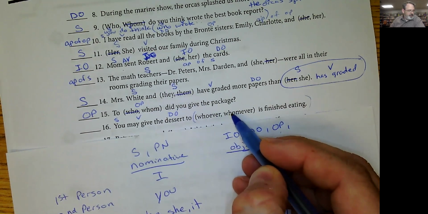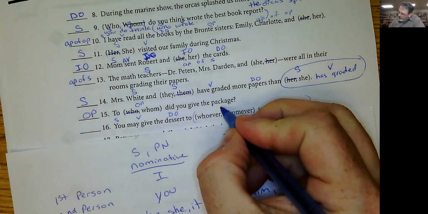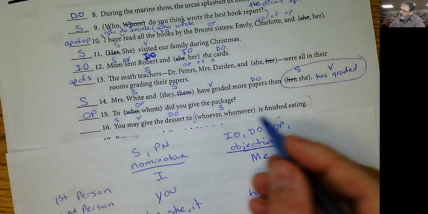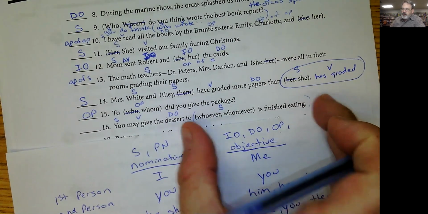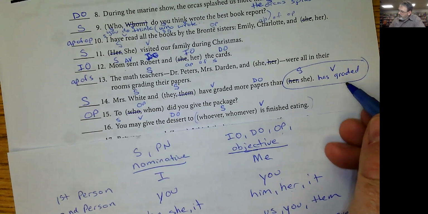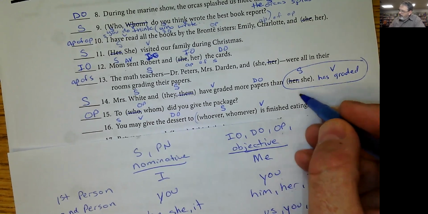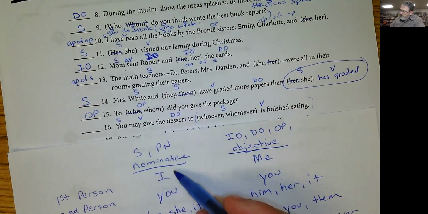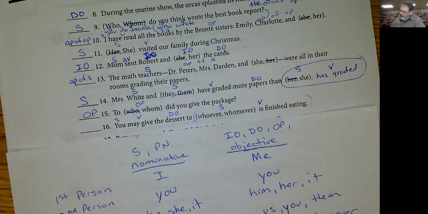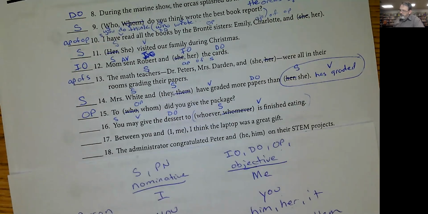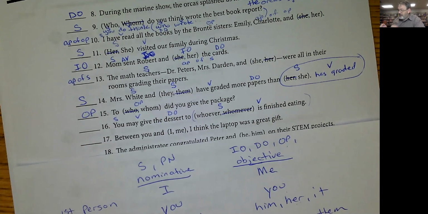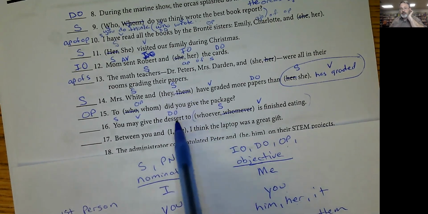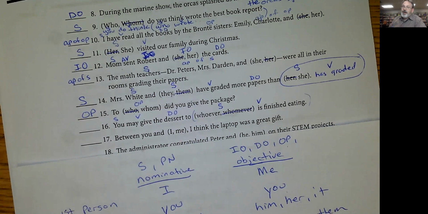let's see, this is number 16. I just want to make sure. Yep. Whoever or whomever is the subject of the clause. Remember, context is everything. So whomever, that's the verb. And then we've got nominative case because subjects have to be nominative case. Whoever is the one, so we cross out whomever. See, and the trick is, it looks like whomever is the object of the preposition since to is a preposition, but no, the whole clause is the object of preposition. Inside the clause, whoever is the subject, okay?